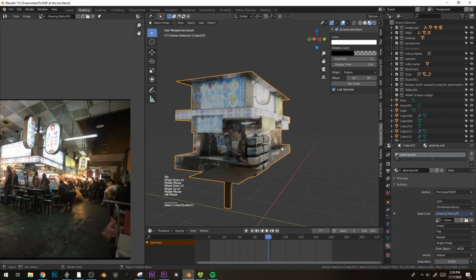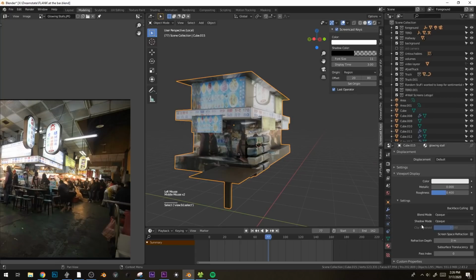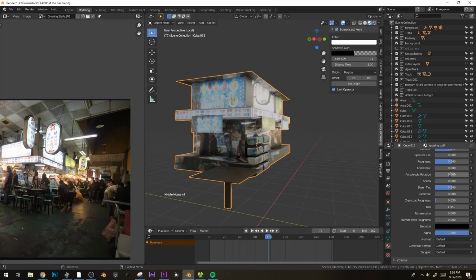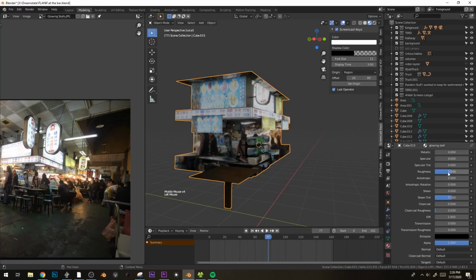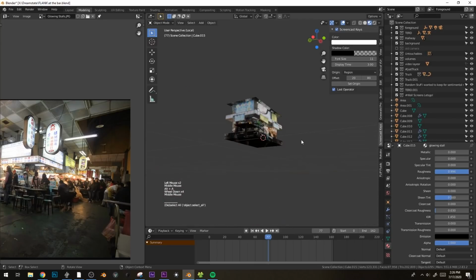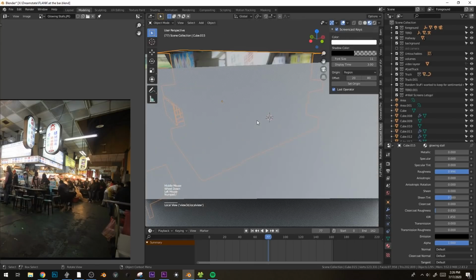Okay. And then I'm going to turn off the glossiness, the specular, turn up the roughness, and now it'll just be a thing in the background. Let's see how this works if we stick it back there.